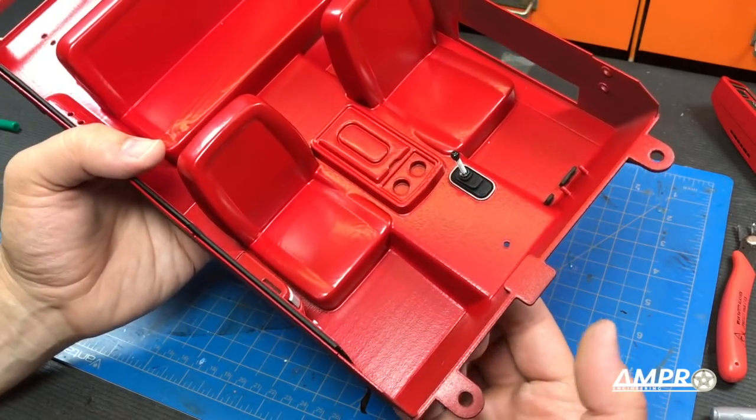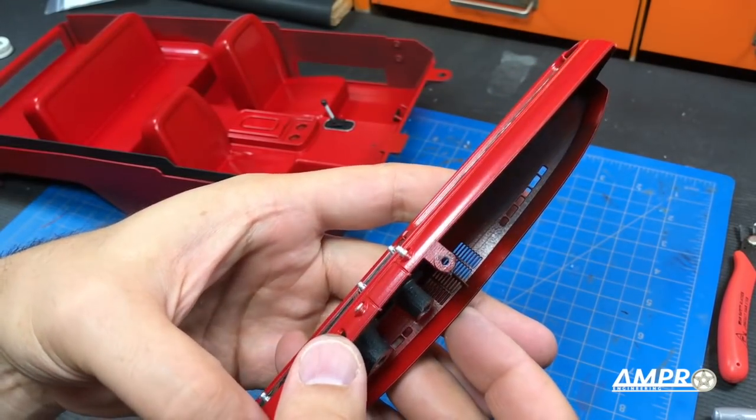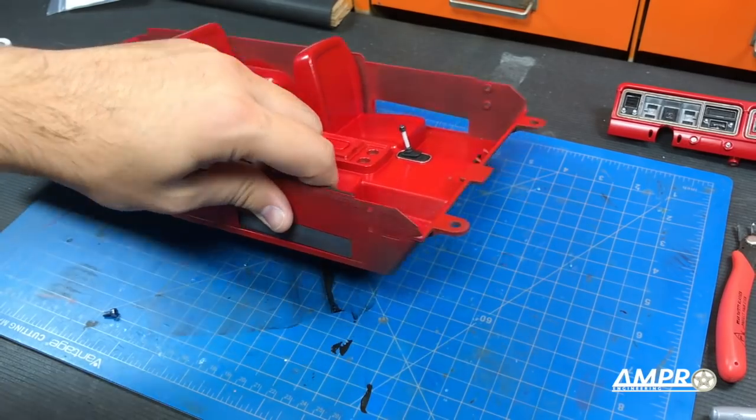We're going to pass a screw through here, and we need to make sure that it properly aligns with a boss directly under the dash right there. You also want to confirm that these two and these two here are also cleared.